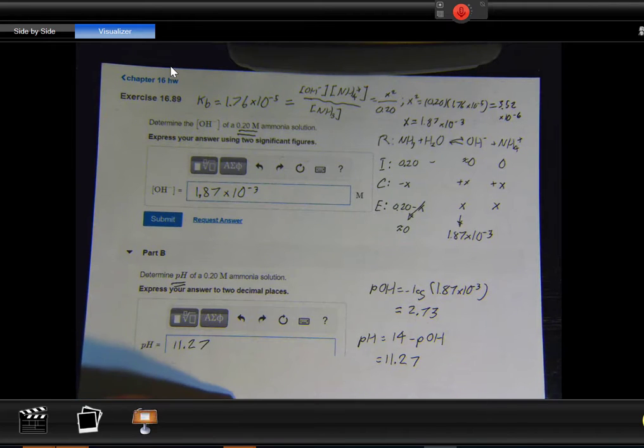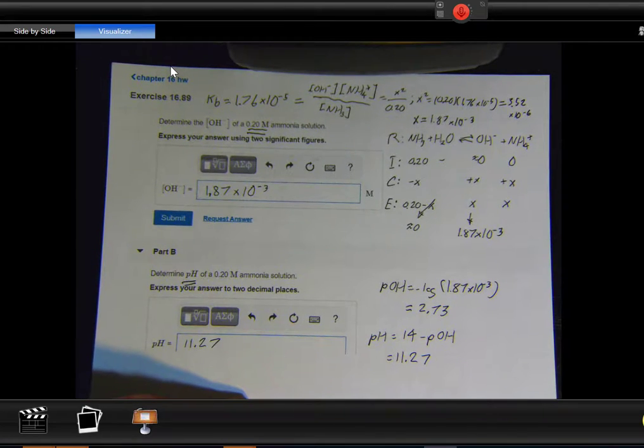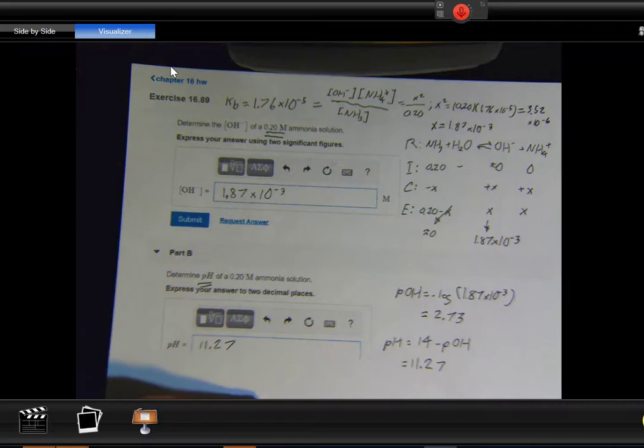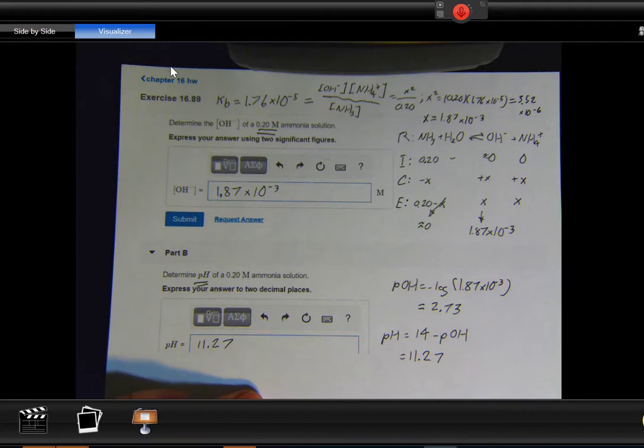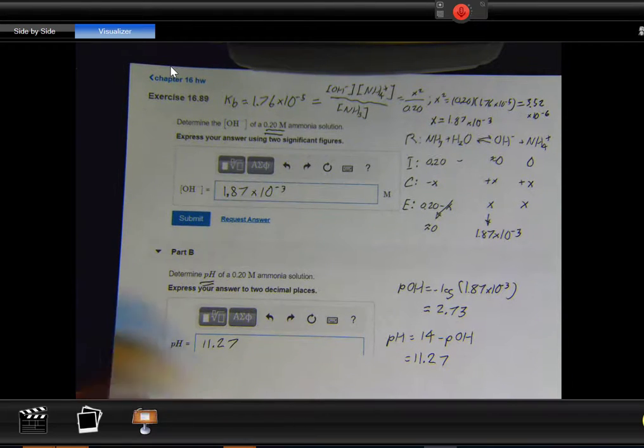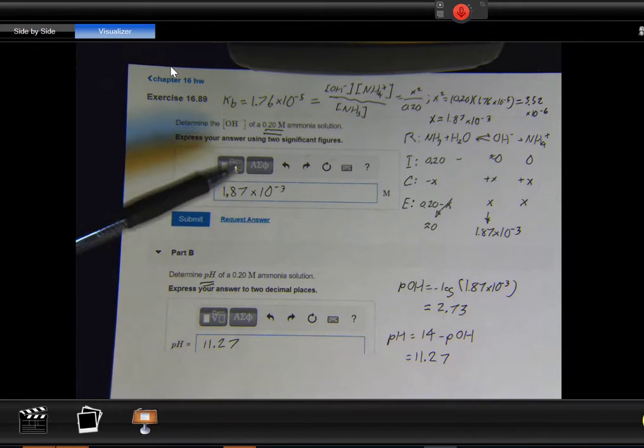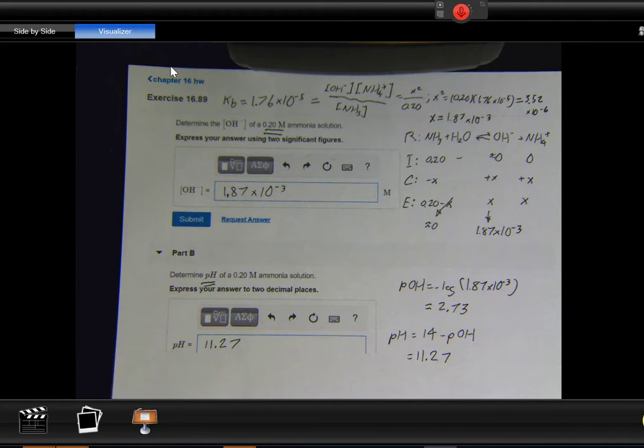I think there's actually on this one a part C where you might be finding pOH. So that one is a little bit out of order, so they're not necessarily always going to be on the homework in exactly the order of one feeds into the very next one, and for A and B that works out. Just be aware when you see this one, you will also have that part C. So that is the video for this chunk of the chapter, and hopefully it helps you to do well on the homework assignment.